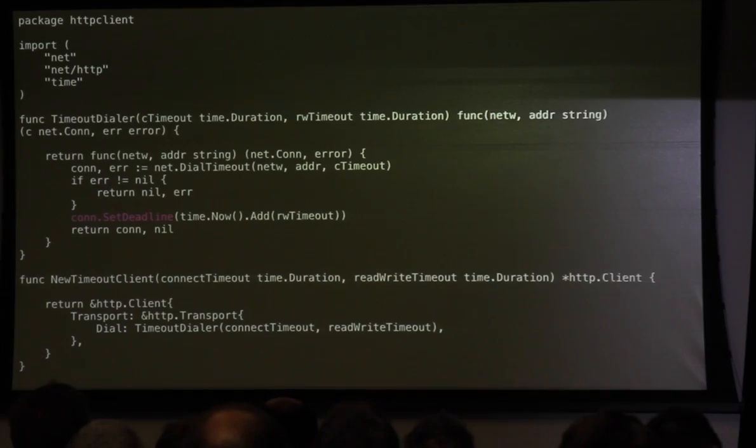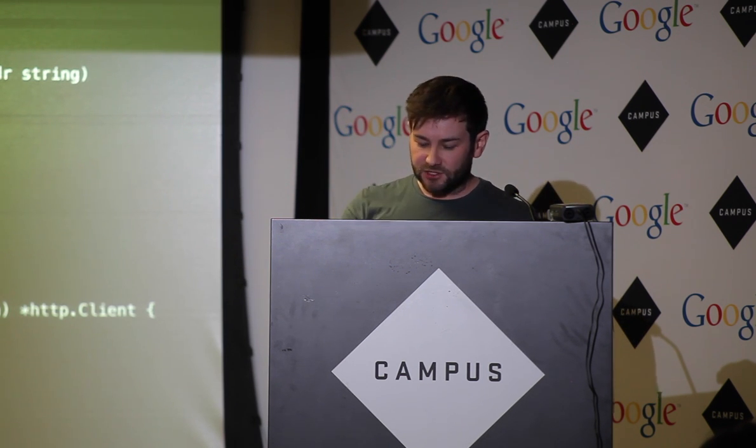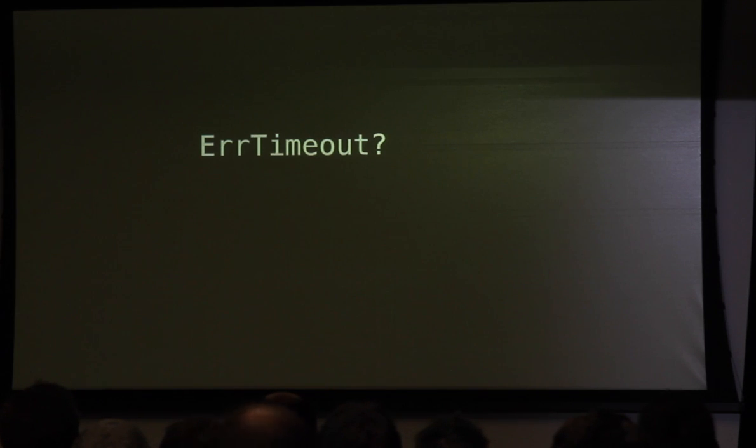In which case we would probably give up at some point and hopefully present some nice happy message back to the user. And there's a lot of examples of this in the real world. Netflix do a huge amount of this, where if I open up my Netflix app, I get personalized recommendations, and if the personalized recommendation system isn't working, then it'll fall back to less personalized recommendations, things like ones that are based in the UK, for example, if I'm in London. So there's a large number of things we can do with timeout errors.